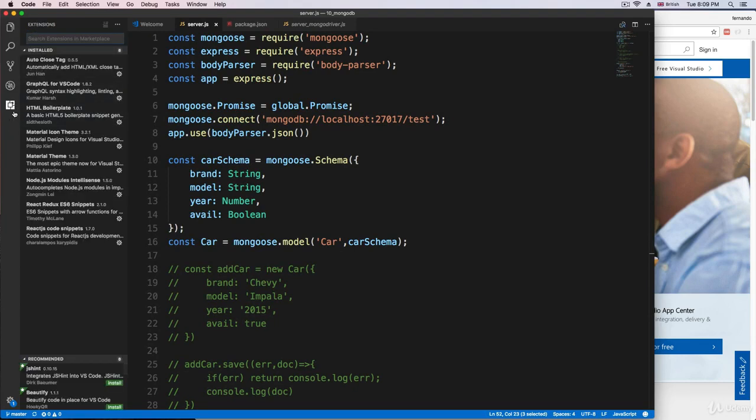Right here, if we go to plugins, of course, you can install plugins to auto-close tags. For GraphQL, I have one here. I have HTML boilerplates. So again, we can use snippets for ES6. We are not going to be using the snippets at the beginning of the course, but then of course we're going to be advancing and we will do a lot of coding, so we will use some snippets. So if you want to use the same IDE I'm using, that's better. If you're using Atom or maybe a JetBrains IDE, it doesn't matter. They have plugins and it's still going to work anyways.